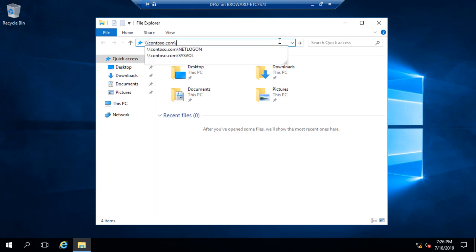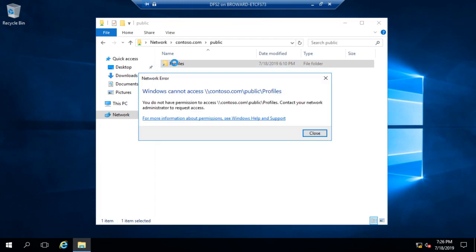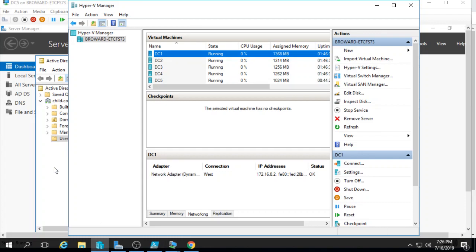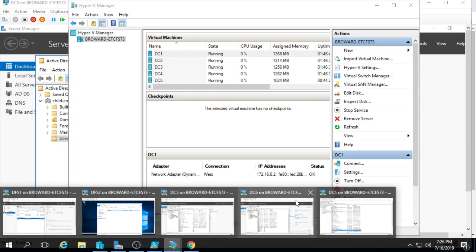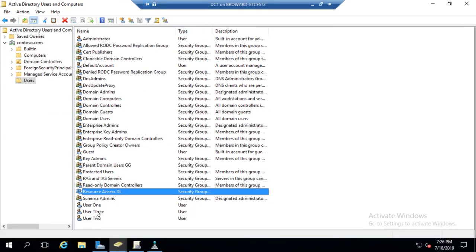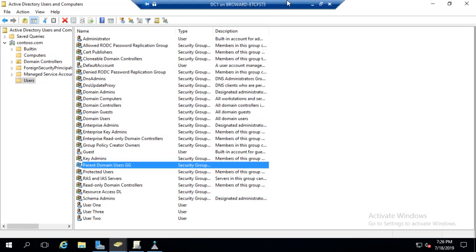Contoso, public. Did I have user 1 in there? No. I thought I did on the parent. User 1, yeah. Okay, so things aren't replicated yet.